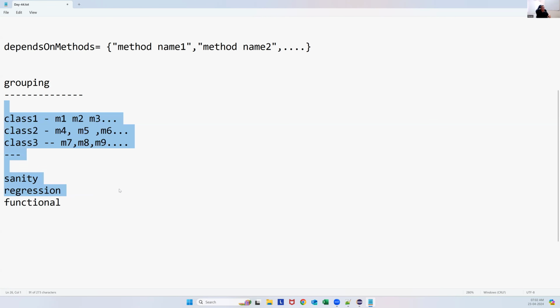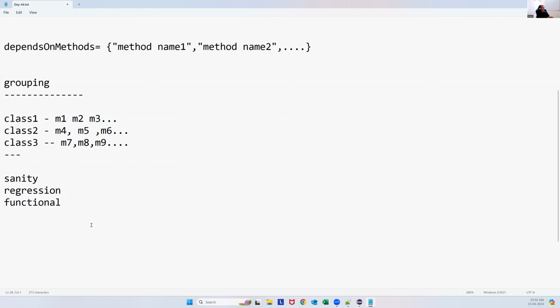This task should happen before starting your automation. At the time of writing and executing your manual test cases, you need to update one flag. You will have a test cases document, and in the same test case you will update one flag, whether it's a sanity test, regression test, functional UI test, or something like this. We need to do that work during the manual testing time itself. Once you write your automation tests, you can categorize each and every method as a sanity, regression, or functional group. This is the first task.